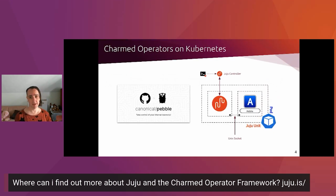Operator Day is very much focused on Kubernetes. Canonical has software called Juju, which implements the operator pattern in the VM world, and has done so for going on a decade or so. So this is an idea, software operating other software, that we're very familiar with. And a lot of our work over the past year, not really toil, but genuine work, has been to translate a lot of our lessons learned and experience into the Kubernetes space.